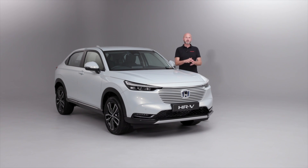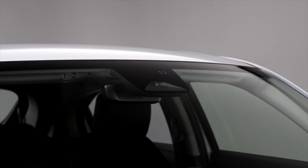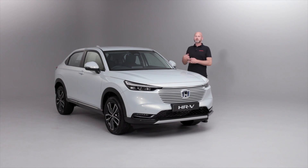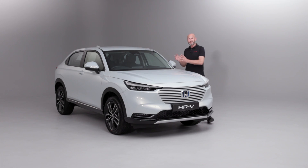Another improvement is making Honda Sensing — our suite of safety and convenience features — standard on all three grades. We have one centrally mounted camera right at the top of the screen. That looks at the painted lines on the road for lane departure warning, and also for road departure mitigation to help keep us safe between those lines. It'll look for cars, lorries and trucks when we've got adaptive cruise control on, so rather than traditional cruise control, it can see the speed of the vehicle in front and we can set a safe time gap. We also have collision mitigation braking — our autonomous braking — which now has a lower speed version that can recognise pedestrians and cyclists.